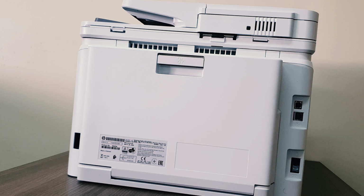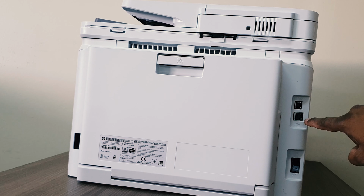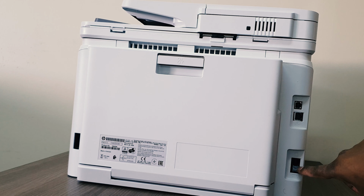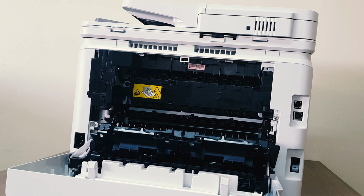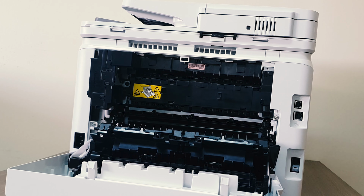And this is the back side view of our printer. Here we're getting a USB connector slot, and also an Ethernet connection slot. You can see here. Also you can use this printer for fax, you can easily use this slot for fax. Also if sometimes your paper jams, you can easily remove this backside cover to remove the jammed paper.